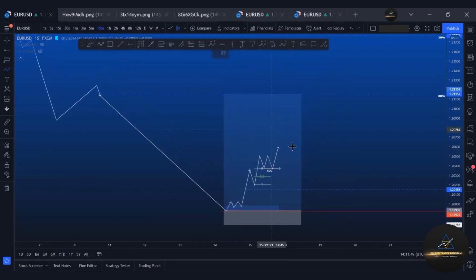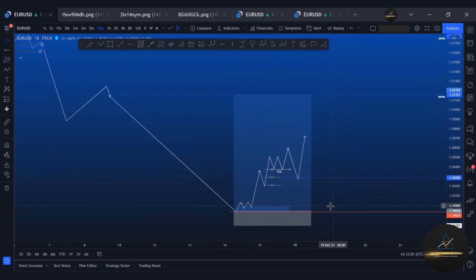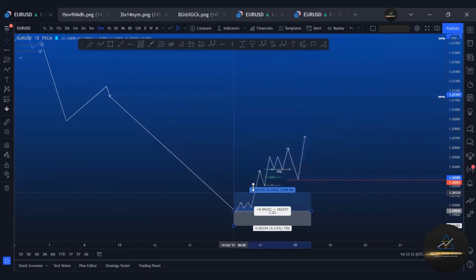But what you want to do is, price could obviously react off this imbalance or down here, or maybe a bank level down here. But once you see the equal lows and you see that stop hunt, and then when it goes long, let's just say it reversed from this area here. Once you see that, then you move your stop loss below that structure.